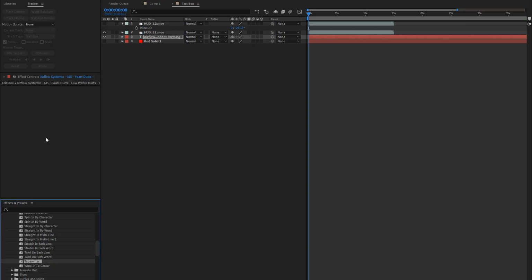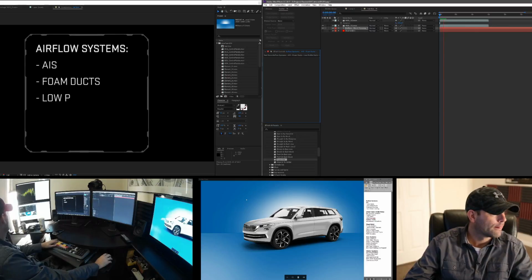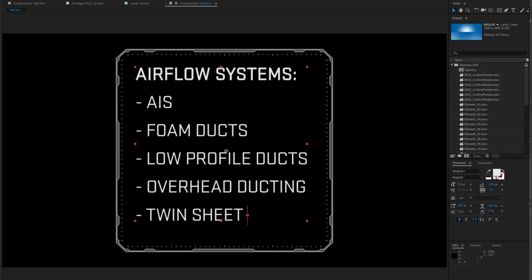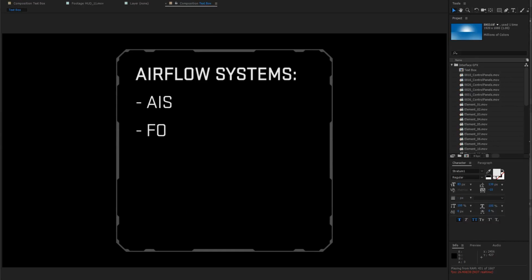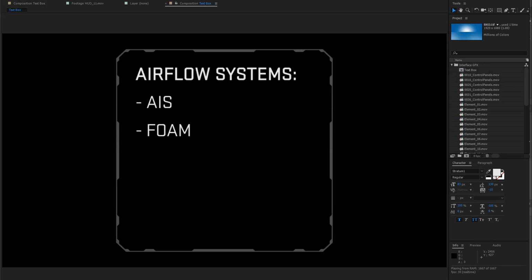Just drag that up, and now when I hit the space bar, see that? Ding, ding, ding, ding, ding. It all animated in. Let's look at that again. See that? Airflow systems.